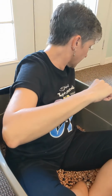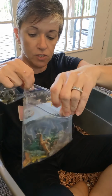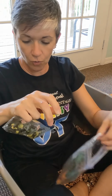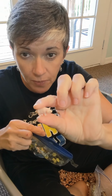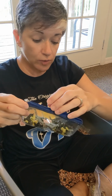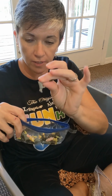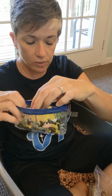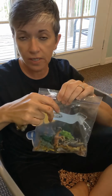So let's see, where are my items? We use things like these little plastic dinosaurs, or these tiny little plastic animals. I don't know if you can even tell that that's a little tiny pig. And as you can see, a lot of these things are a little more brightly colored, but some of them are a little darker. That little sheep is gray, the cow is brown. Some of them are more challenging for the kids to find. These are a little bit bigger, so even the ones that are kind of darker are not as hard because they're bigger. They can use their tactile sensory sense to find them as well.